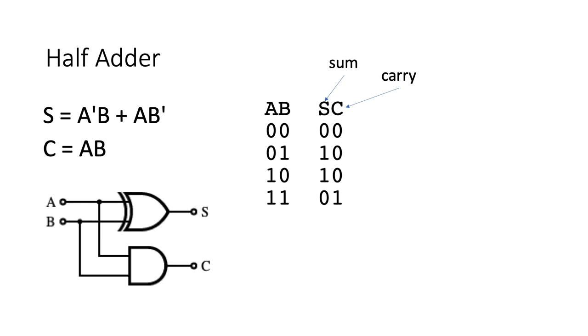The logic formula for the carry is A multiplied B, because the only case we have a carry is the case that both of them bear 1, right? So 1 plus 1 would become 0 plus a carry. On the other cases, we won't have any, so that would be 0 here, okay? So this would be 0 in sum, this would be 1 in sum, this would still be 1 in sum, in both cases 0 carry, and then this one would be 0 with 1 carry.